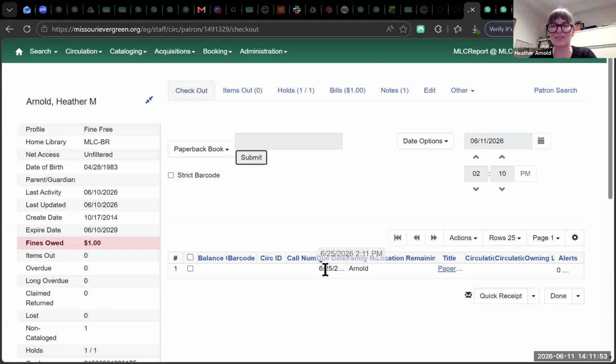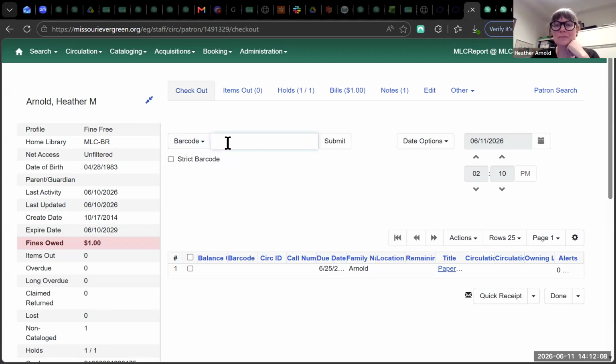It gives me this automatic due date of 14 days. That is set up by your library. After 14 days, I think the item is due, but this just goes away if I'm not mistaken, because we don't really expect the item to be returned. So then if I want to scan items in, I go back to barcode.